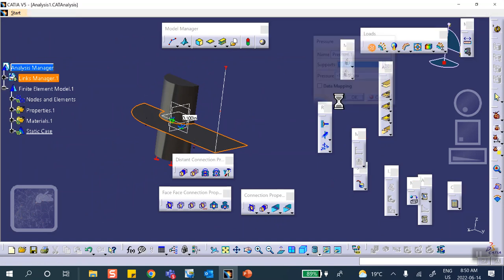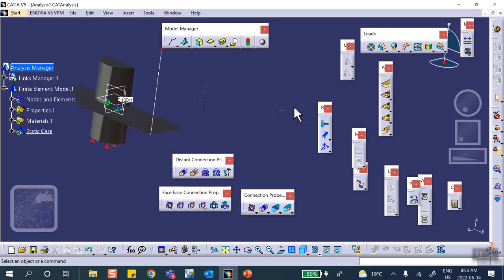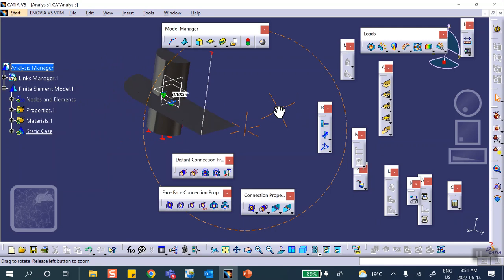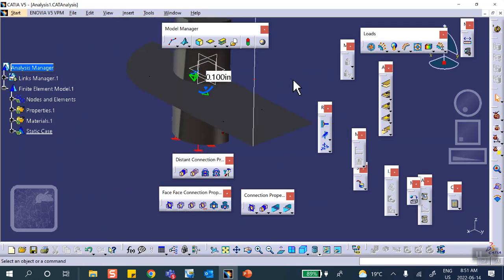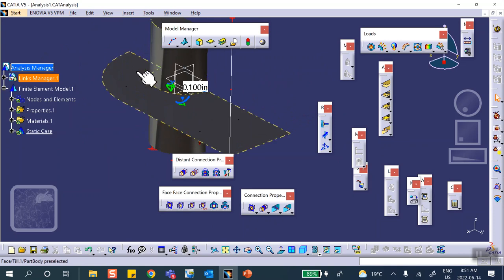Good. And now we create connections between these guys. So you have a choice. You can do this surface to that surface as a connection and make it fasten. You can make the edge of this sheet and that surface, make it connection and make it fasten. Okay, that's a possibility. It's up to you. Okay, both are acceptable. So let me do this surface to that surface.